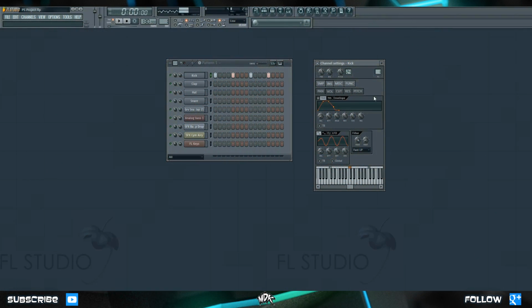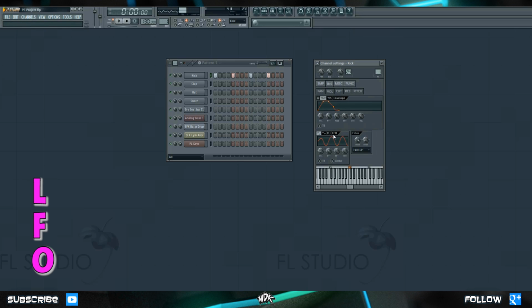Now, this top section, we're going to ignore for this tutorial because in itself, it's pretty much an entirely different tutorial, as it can get pretty complex. So let's ignore it for now, and I'll explain it in the next lesson. Let's go down here to where we see this LFO section.